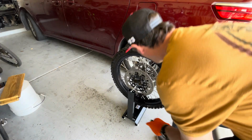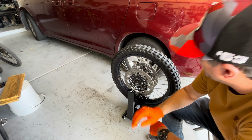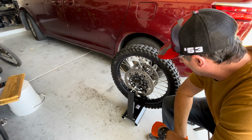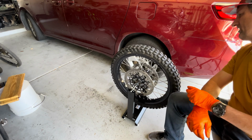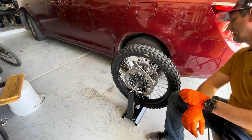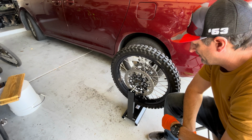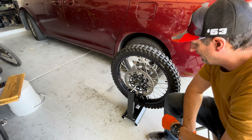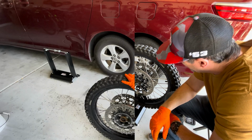All right. Let's see. Gonna be pretty good here. There shouldn't be any backspin. It's a very slow speed. Very slow. Stops right there. Perfect. Good enough.